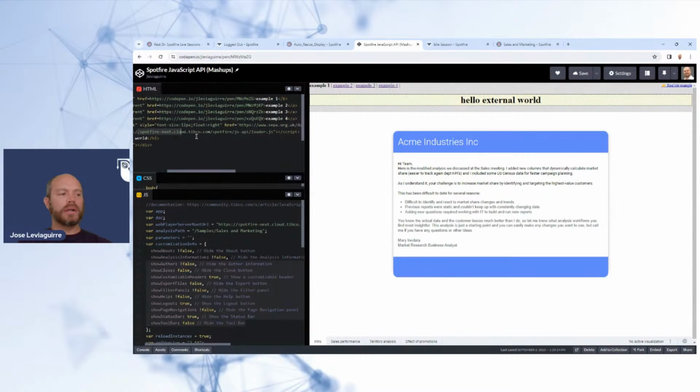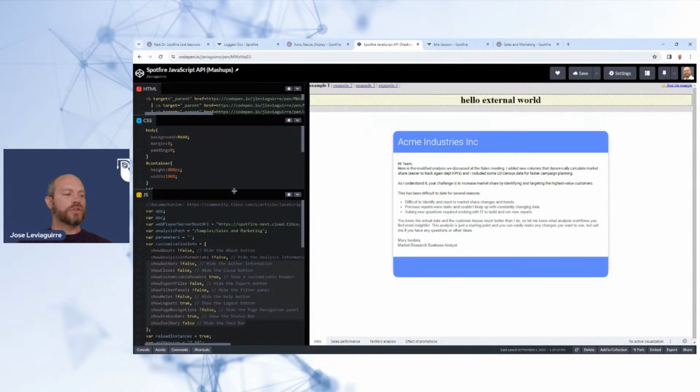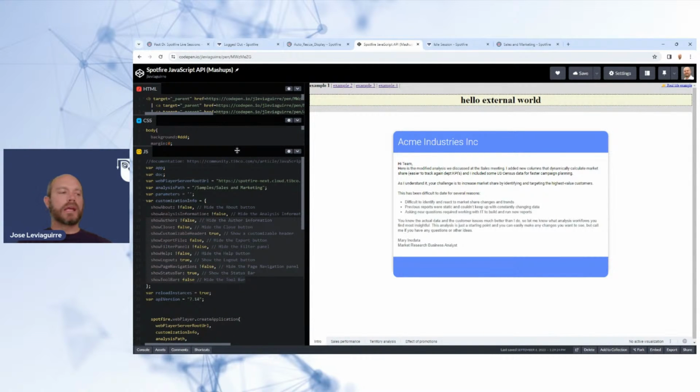This will be the URL of your Spotfire deployment, and then you put the JS API loader script right there, and then you will have full functionality, and also there's a full API. Do not confuse it with the Python API. It's a different API. This is the JavaScript API for mashups.